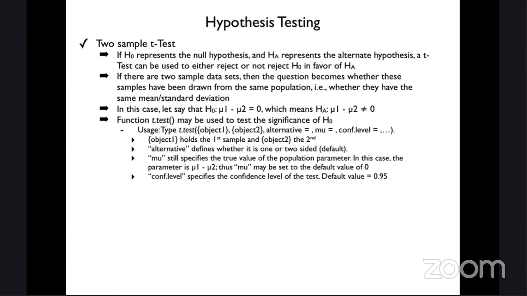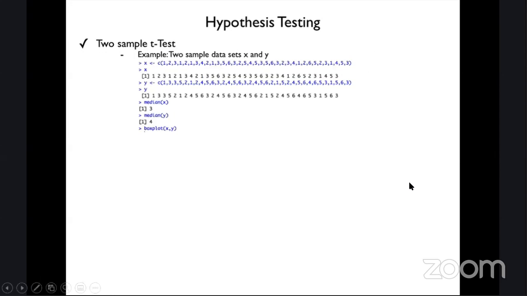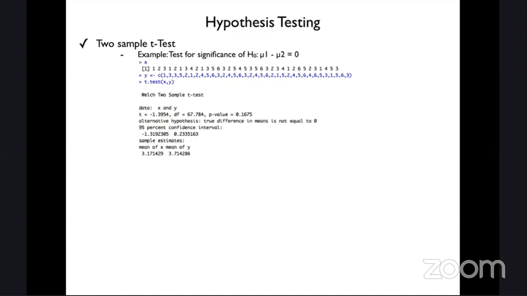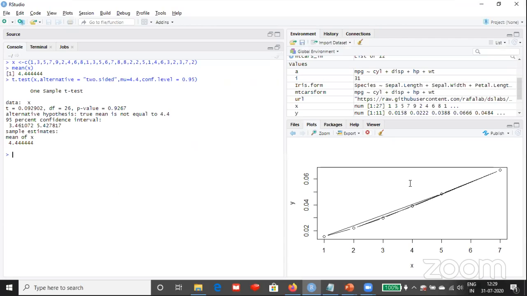Okay. So the way we use it is again t.test, but we'll have two objects. That is the only difference. So let me show you. See here. First we'll have x and then we'll have y also. So now we'll find how to find your two samples. In t.test we'll give x comma y. That is the only difference we'll have, and we can find it. x is available already. So now we'll give y also.